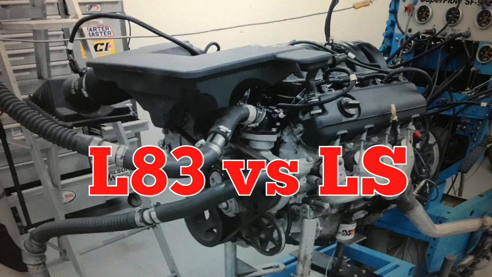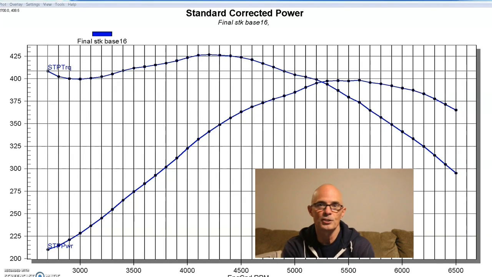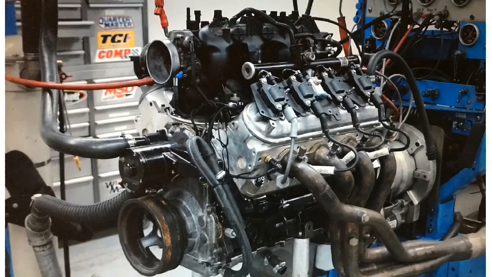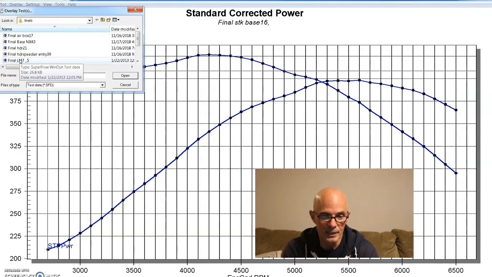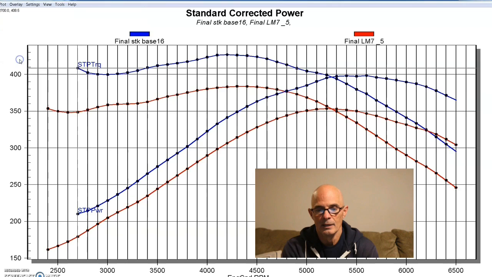This is the power output of our 5.3 liter L83 direct injection variable cam timing, the new modern motor. And it's hard to see from one graph how impressive this really is. These are some pretty big numbers from a 5.3 liter. The best way to look at that is to compare it to the previous generation 5.3 liter. This is a factory LM7, not the highest horsepower version, but it kind of gives you an idea. And you can see it's not even close.